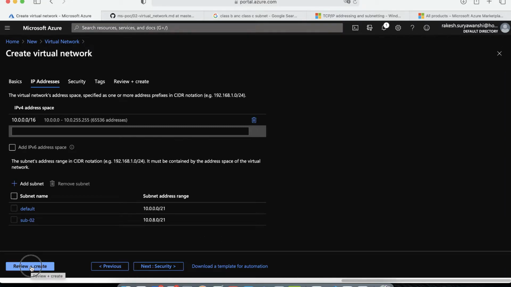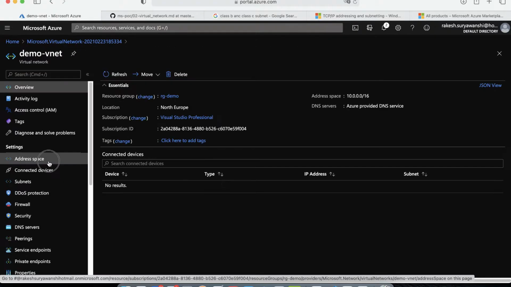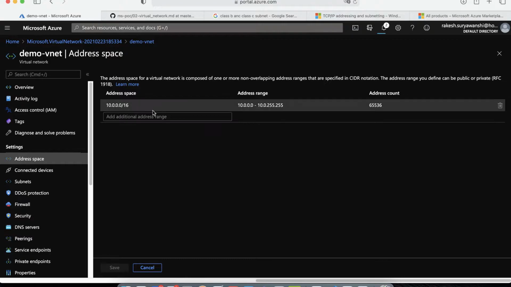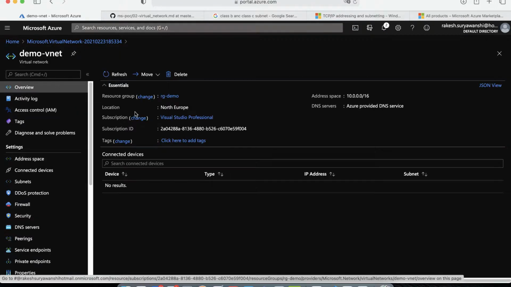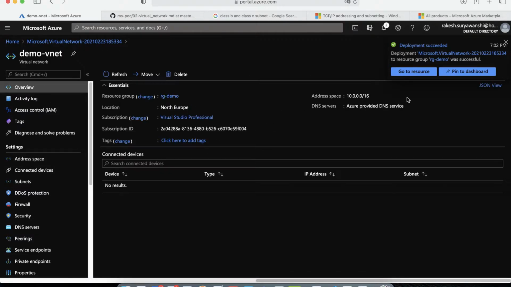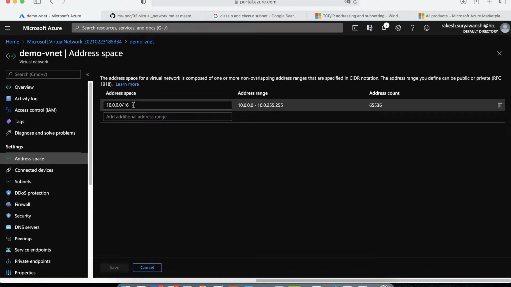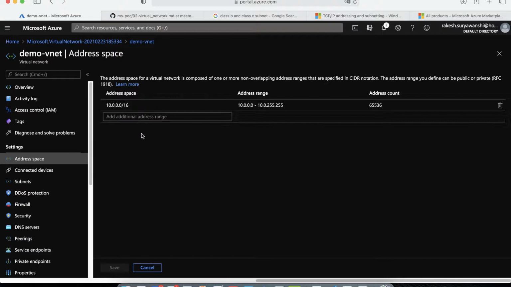And once I create a network, the network will be available for me. Once you create the network, you would see that the virtual network has the location which we have selected. Then you also will see the address range which we have specified.